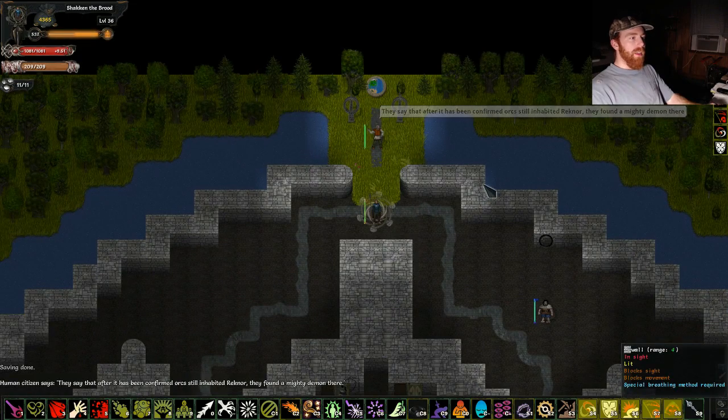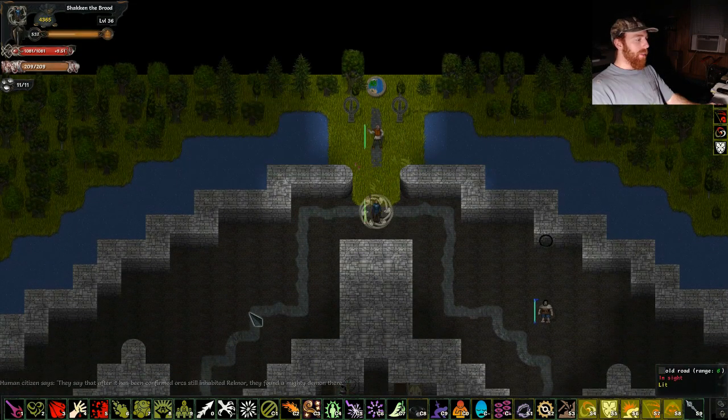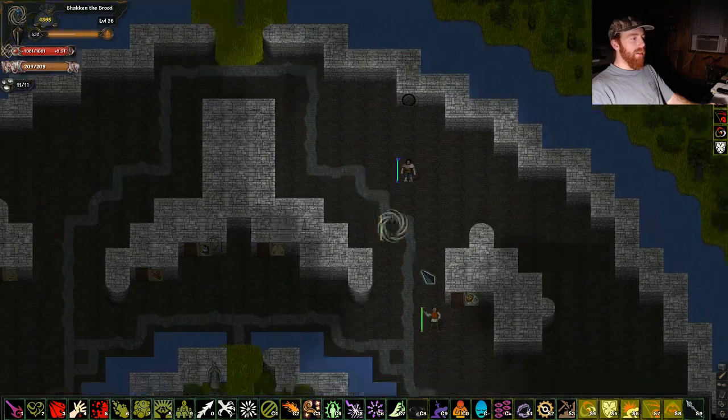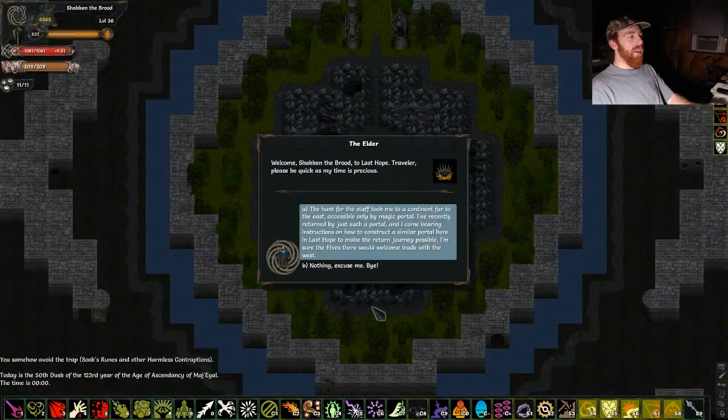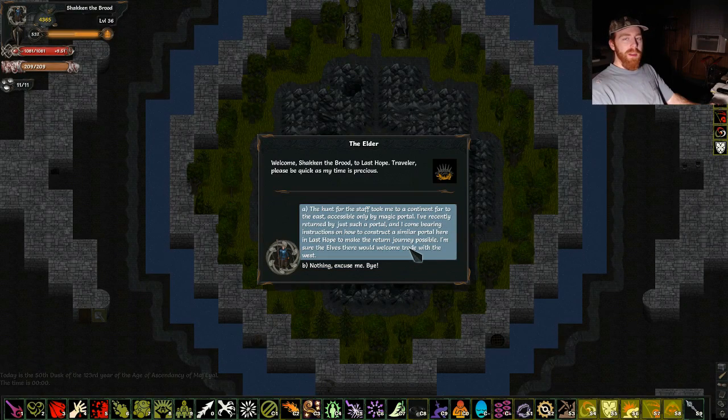What was he saying? They say after the... what is it? Confirmed orcs are still inhabiting Reknor. So now you go back and you can talk to this guy, and you tell him, you can read all that. You tell him about how you ended up in the east.